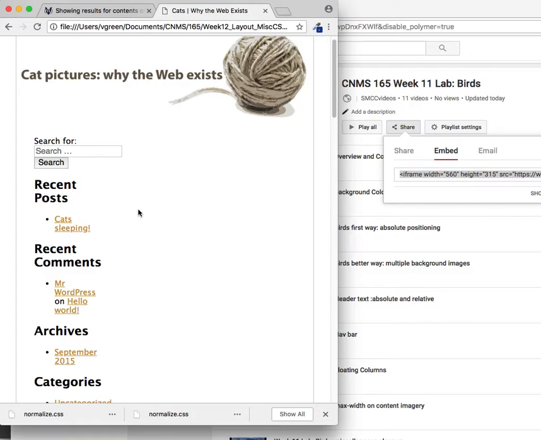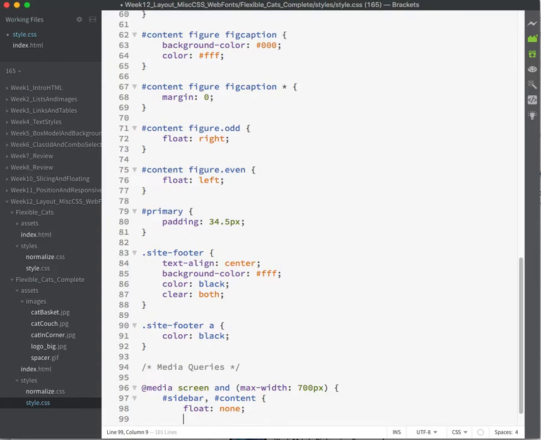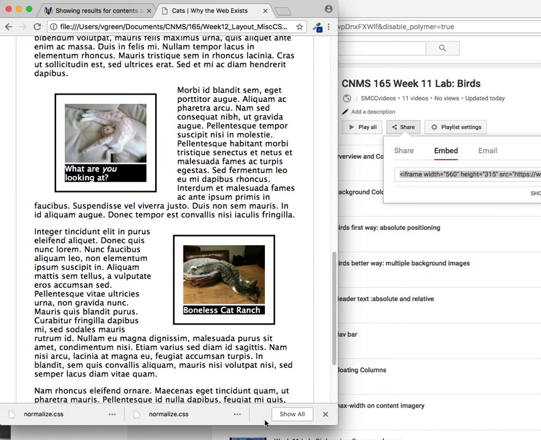We should also. So right now they're not floating, but this one's still only taking up its old width, and the same is true down here if we look. So let's make sure that the widths stretch all the way across. Width 100%. Save and refresh. Better. So that was step 2.